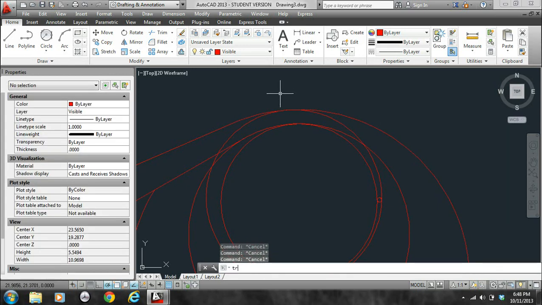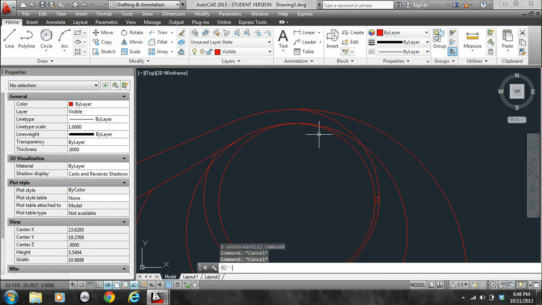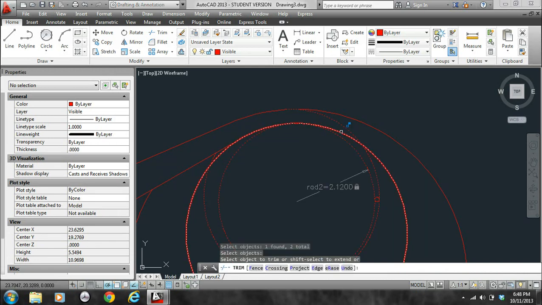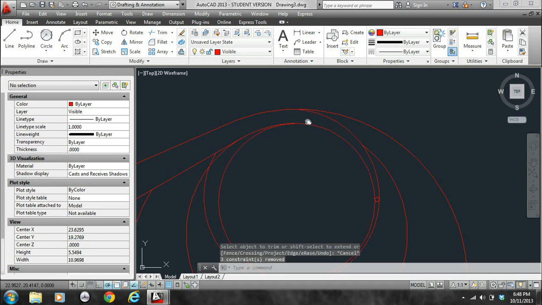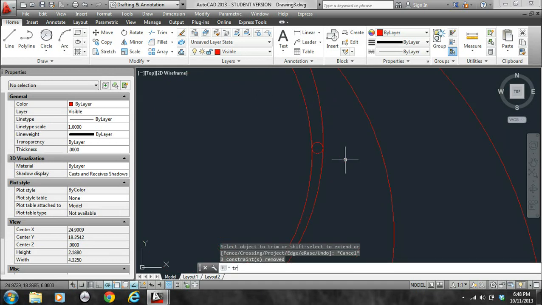So TR, enter, line, arc, enter, and then I'll click that part of the circle, so that goes away. TR, enter. I'll go from here to here, enter, then click that arc there. TR, enter. I'll click the arc, both circles, I'm sorry, and click there.